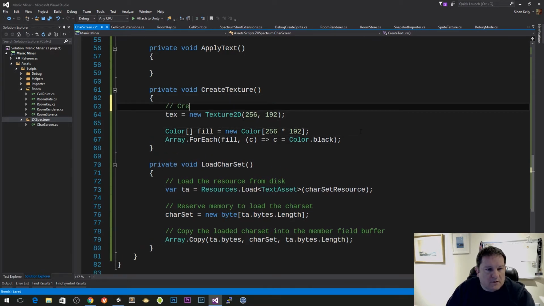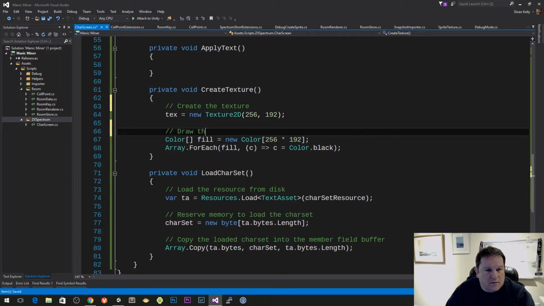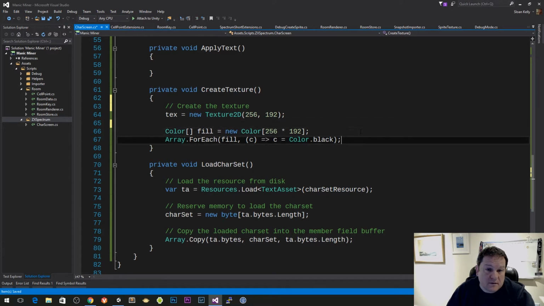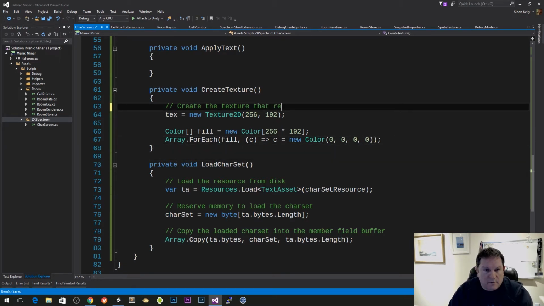So create the texture, draw the texture. Actually, we should make it transparent. New color 0, 0, 0, 0. Create the texture that represents the text mode, the Speccy.